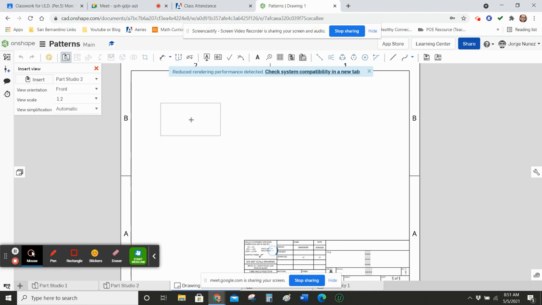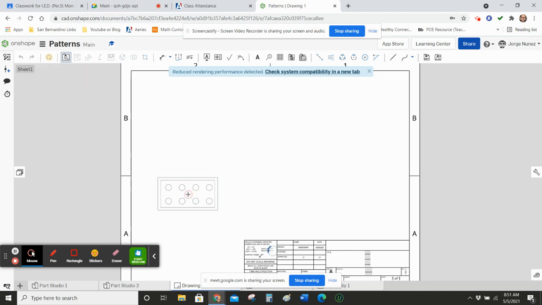On the left hand side, you'll see that I selected that as what I want to sketch. The orientation says front. The view scale is 1:2, meaning it's twice as big as what I drew it, just so it can fit on the paper. And then view simplification is automatic. So all I'm doing right now is clicking with the left mouse. I'm going to click the front view, which obviously from last semester, you should know goes in the bottom left-hand corner. This is the front view of this Lego brick, but I'm not done there.